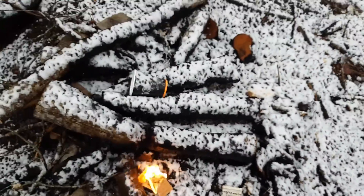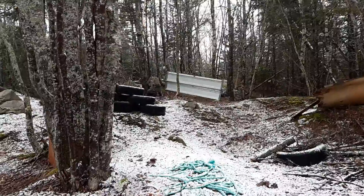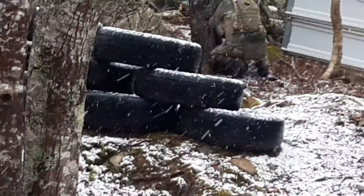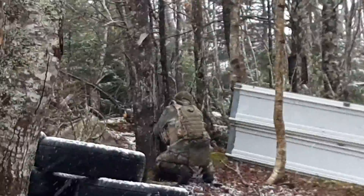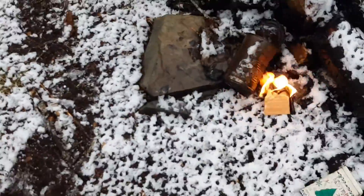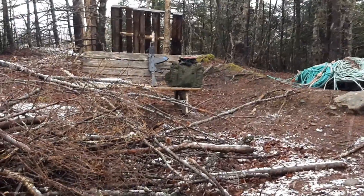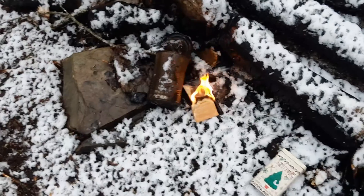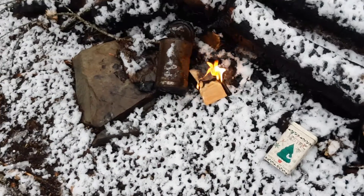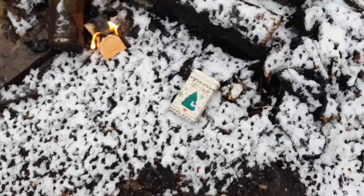I'm not carrying a lot but it's enough. Let's take you to some game action — there's only three of us today. Our buddy with the MP9 is firing, and Tristan's in the woods. I'm using a SEMA AK today shooting 0.28 gram BBs. I'm pretty confident we can get a fire going in this kind of weather — great little can.